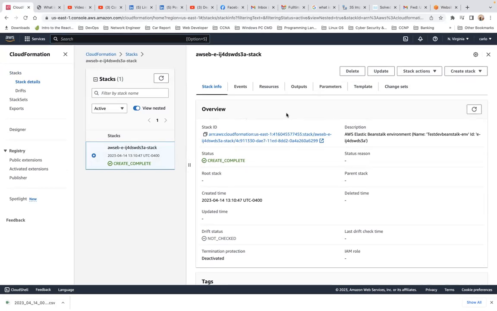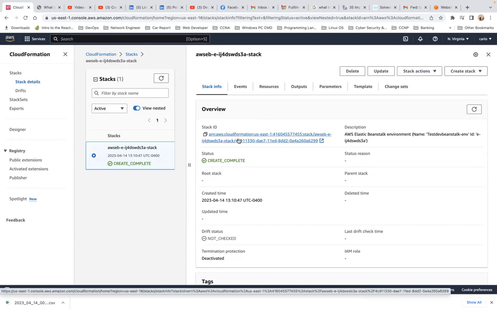This is really out of scope in terms of understanding how that works, but just so you know, Beanstalk behind the scene leverages CloudFormation to deploy your application.